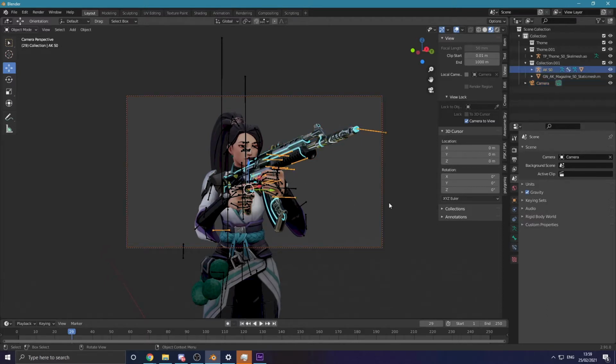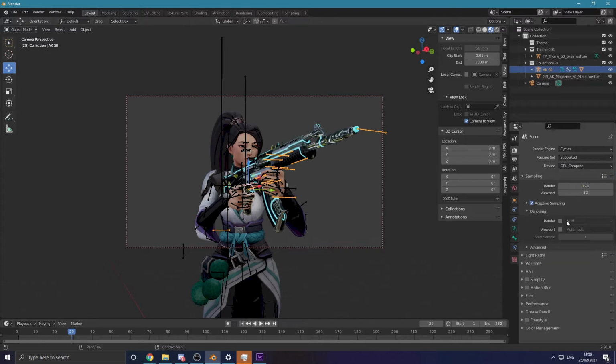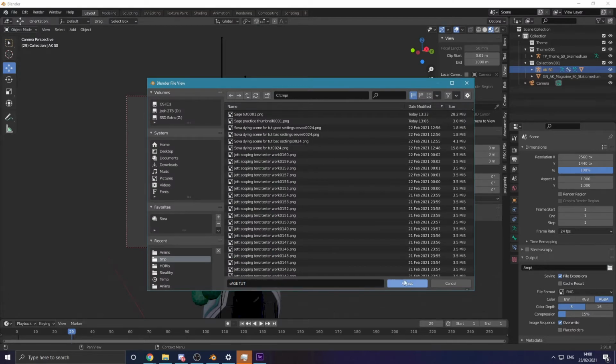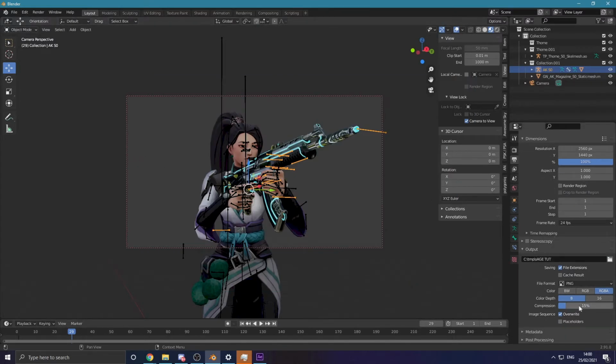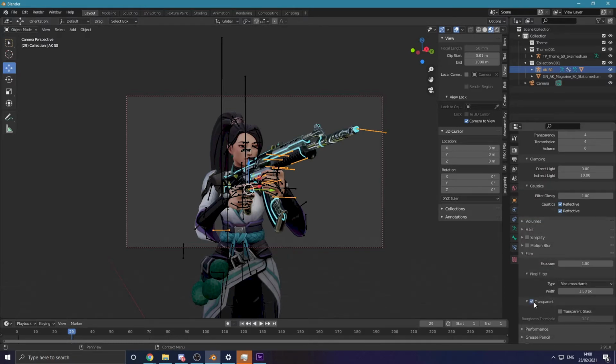So first off, we now want to add our lighting. I always try rendering with Cycles. Cycles is the best for lighting and it gives the best detail for your anims. You can adjust all this from my tutorial on best Blender settings, but I'm just going to go through this quickly. On thumbnails, I like to use 600 samples. I like to use 1440p for that extra detail, and always put your frame start to 1. I'm going to just call it Sage Tut for now, but obviously you can name it whatever you want. Motion blur down, color depth to max. That's all the general settings you want. Oh yeah, and film, transparent background.